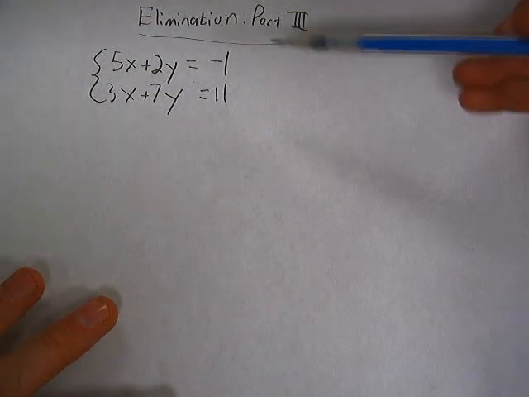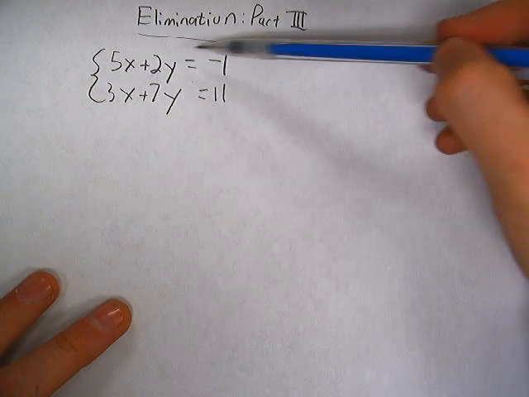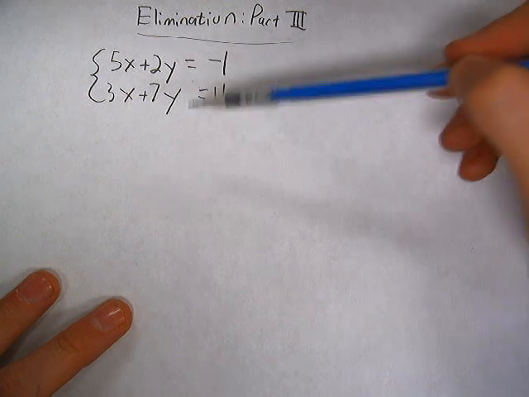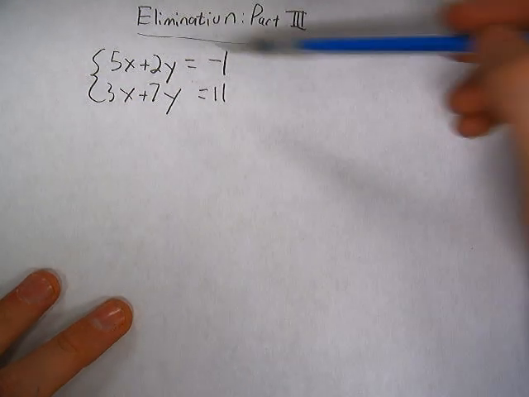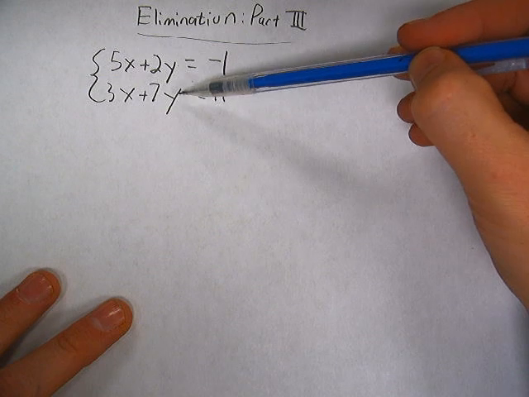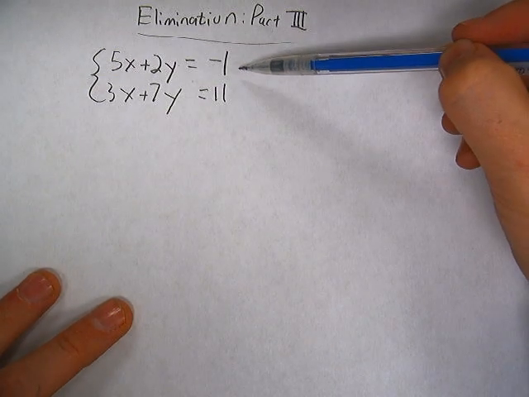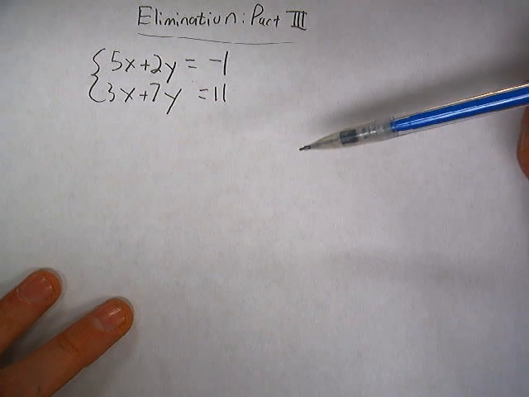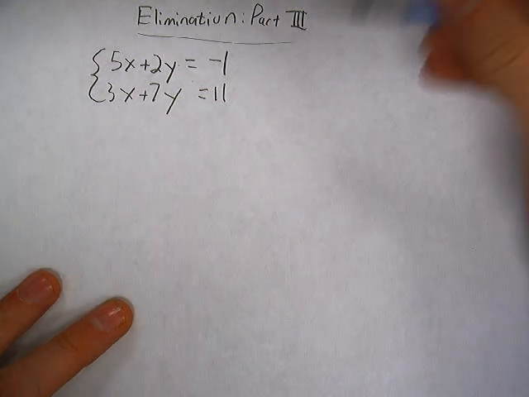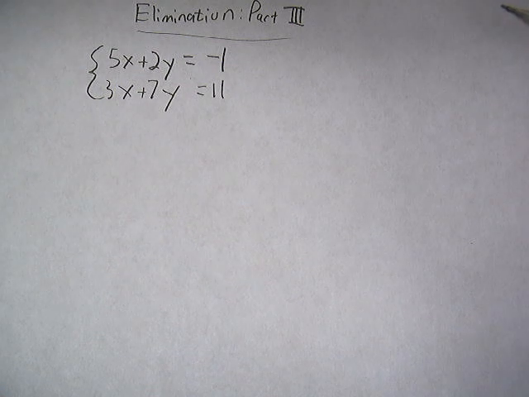Now, we have a system of equations, two variables in each equation, and two equations total, making it a system, and I can solve it because there's the same number of equations as there is variables. Also, they are both in standard form, tells me that I'm going to most likely be using elimination on this one. Now, this one looks a little bit different than the ones we've seen before.